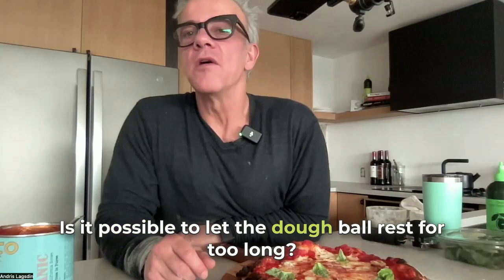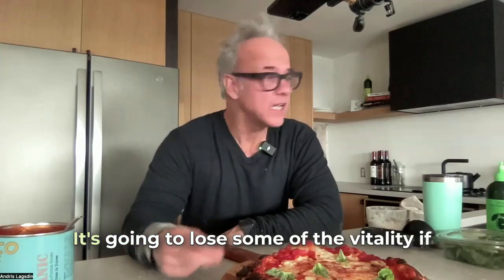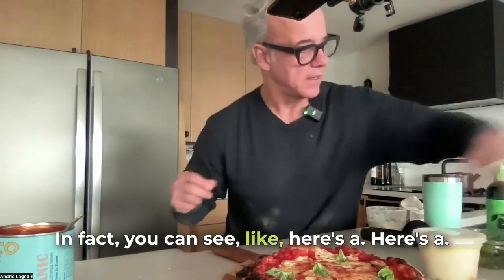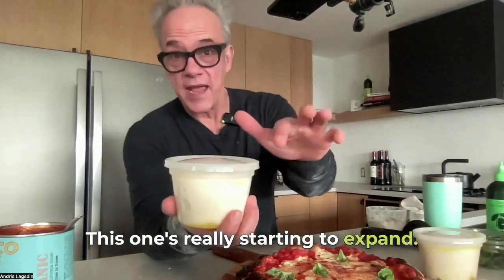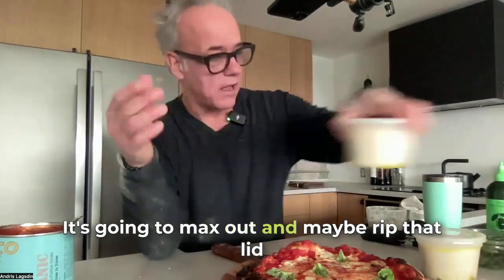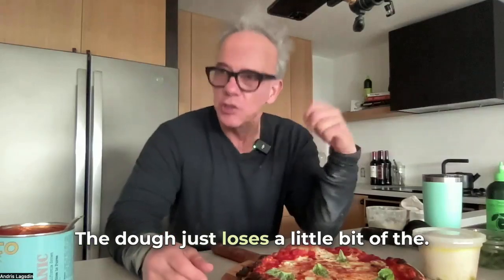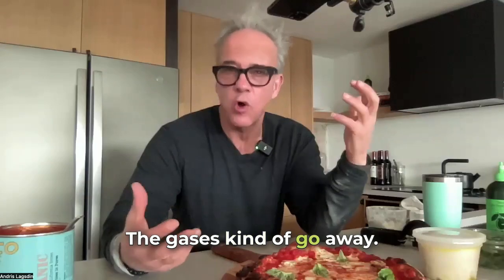They love it. Is it possible to let the dough ball rest for too long? So Francine, that's a great question. Is it possible? Yes. For example, what's going to happen? It's going to lose some of the vitality. If you let the dough rest for too long, in fact, you can see, here's an example. This one's really starting to expand. It's going to max out and maybe pop the lid off of there. What happens, the dough just loses a little bit of the vitality, the bubbles, the gases kind of go away.